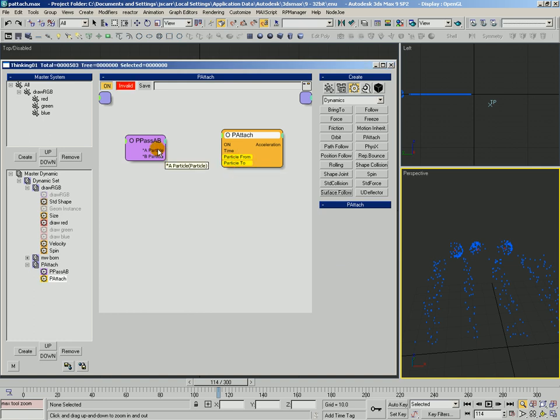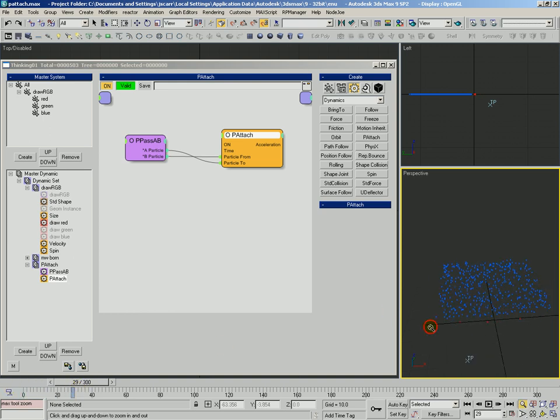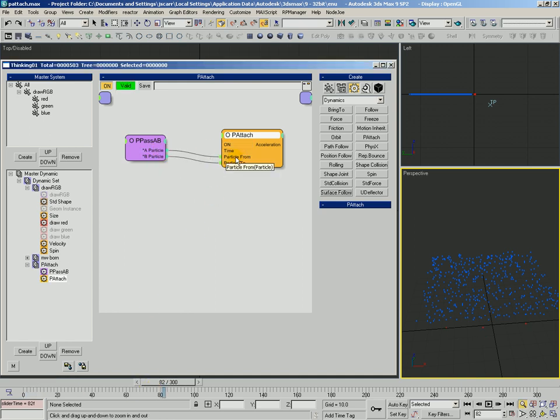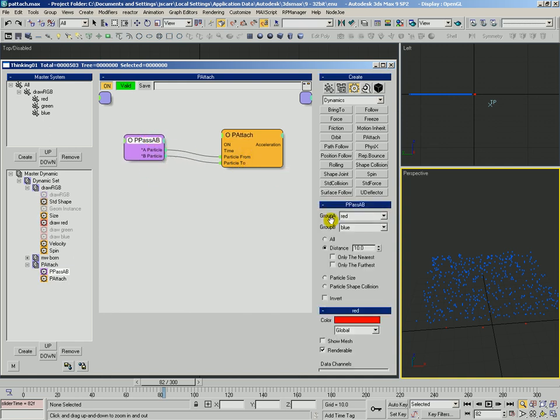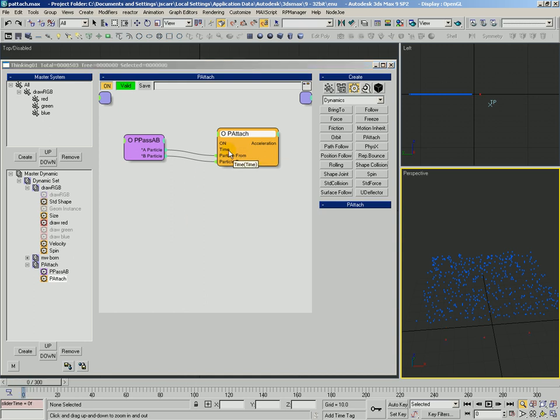And if you ever forget, you can always really quickly go ahead and reverse them, and you'll see that what you thought were the parents are not going to be doing a whole lot. So we'll go ahead and swap those back around. So just remember, particle from should be the parent, particle to be the child, unless of course we have PPass AB switched around. If we had the blue doing a comparison to all the red, well then this is going to be wrong and those reds are going to stop. So in that case you would have to switch it around. That shouldn't be too confusing.